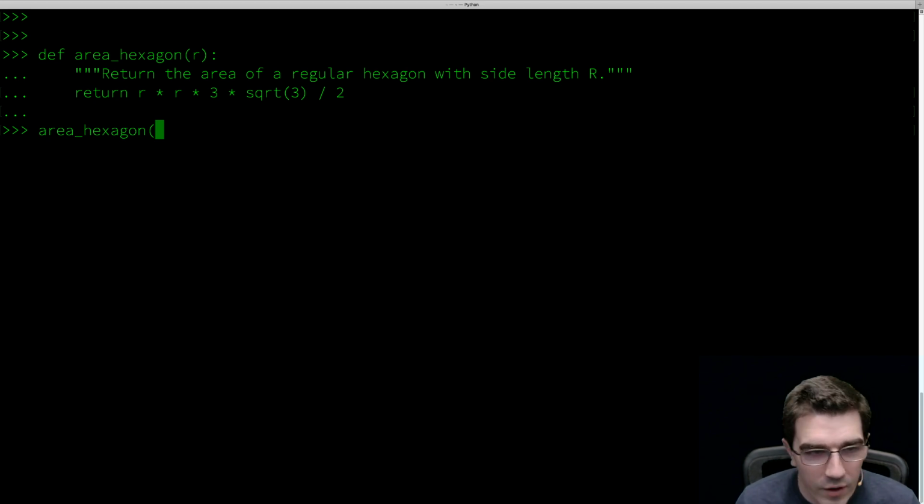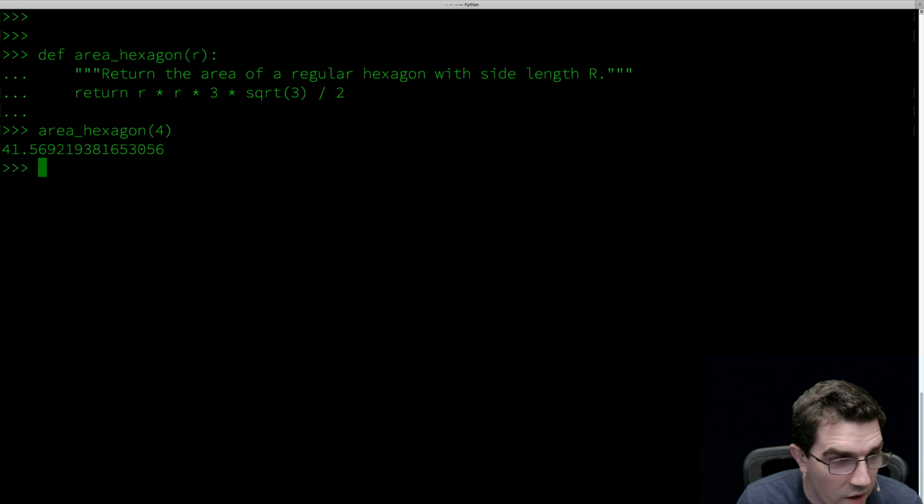Again, this is a formula that you don't need to know at all, but it exists as a formula. And essentially this just captures the fact that hexagons have a different shape. So if we were to ask for the area of a hexagon with a radius of length 4, we would get 41.5 as our area.